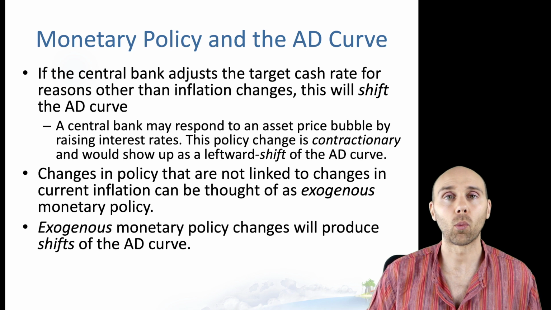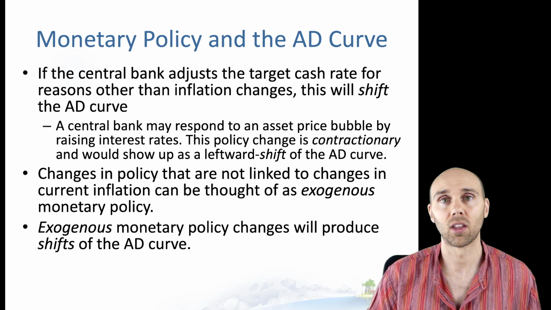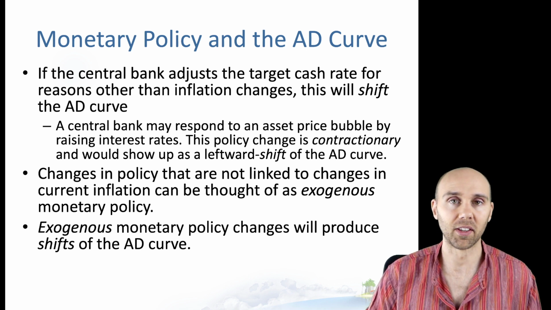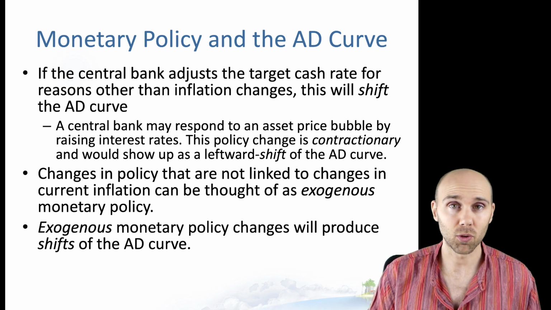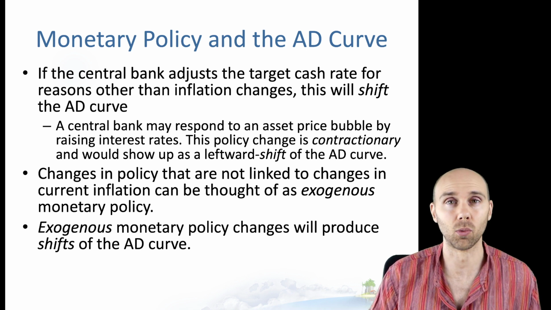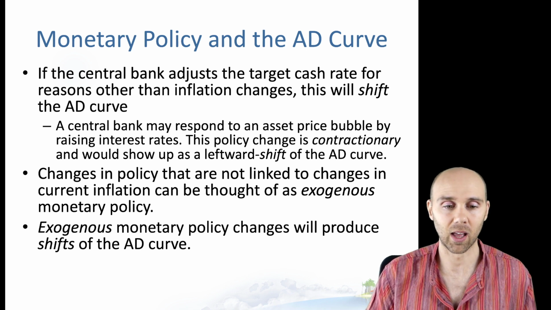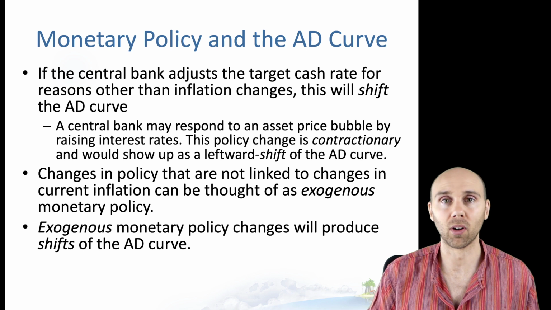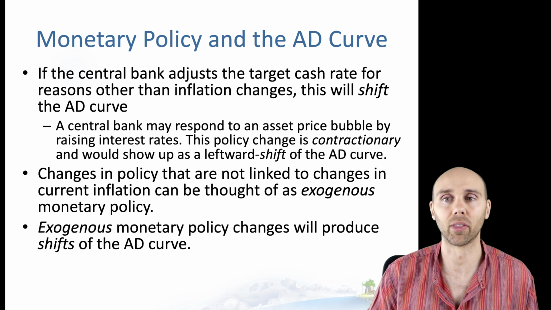So if the central bank wants to adjust the interest rate for reasons that have to do with inflation changes, that's going to affect the slope of the AD curve. If it's to do with anything else, so if the central bank wants to react and change its cash rate for something that's not to do with inflationary pressures, then we're talking about moving to a new curve, a shift of a new curve, in the same way that we've looked before with our micro graphs about movement along the curve being to do with price and shifting of the curve being anything else other than price.